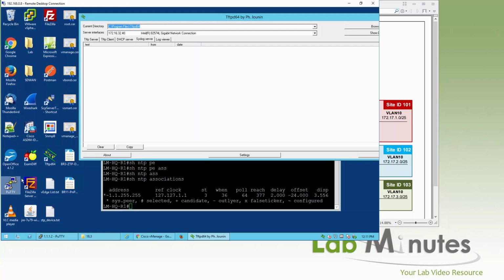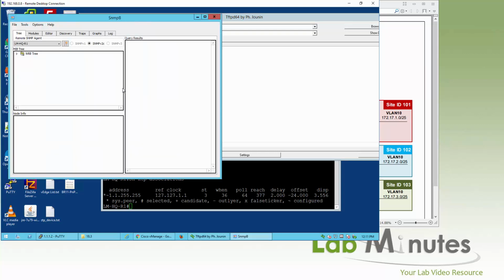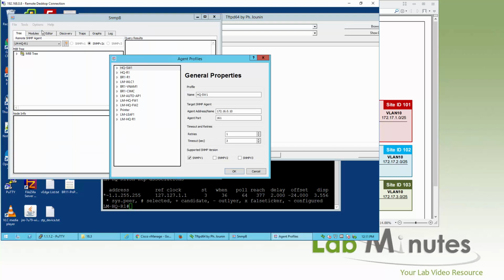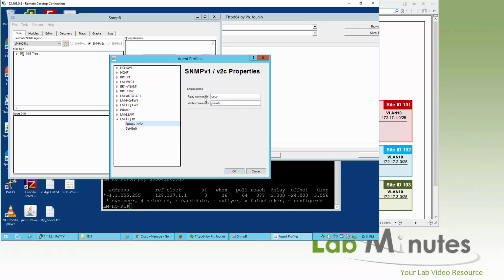I'm going to use the program called SNMPB. Let's see if I can find it. SNMPB right here, to pull out HQR1. I should have it set up already in terms of the devices. Looks like I'm pulling the management interface, which is fine too. 172.16.9.11. Okay, so I'm pulling that, and the read community is just Cisco.